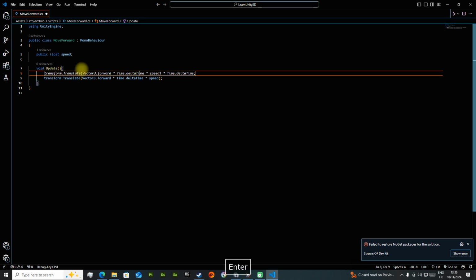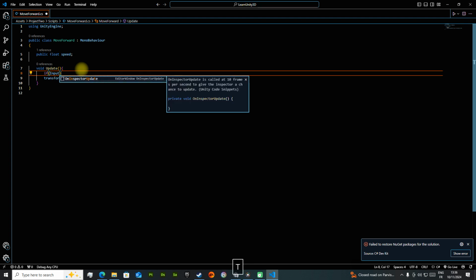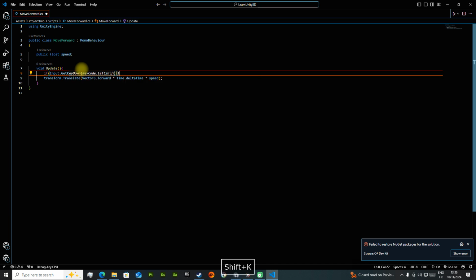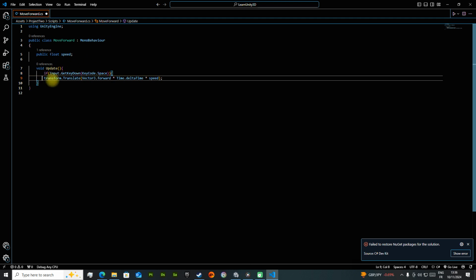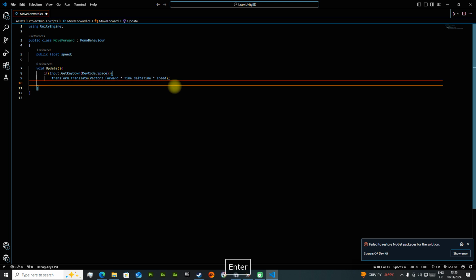However, we need a form of activating it, so we can do if Input.GetKeyDown. We're going to tell it to get the KeyCode Space. Indent this a little bit so it looks nicer.